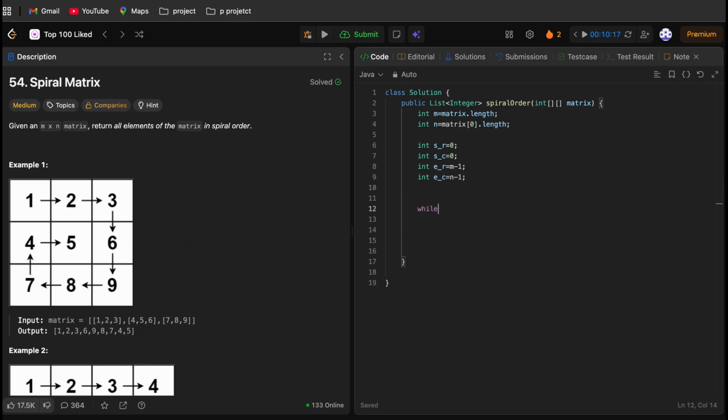So while our start row is less than or equal to end row, and our start column is less than or equal to end column, we will run this while loop. Otherwise we will stop the traversal and return our answer. So let's just make our array list which we have to return.